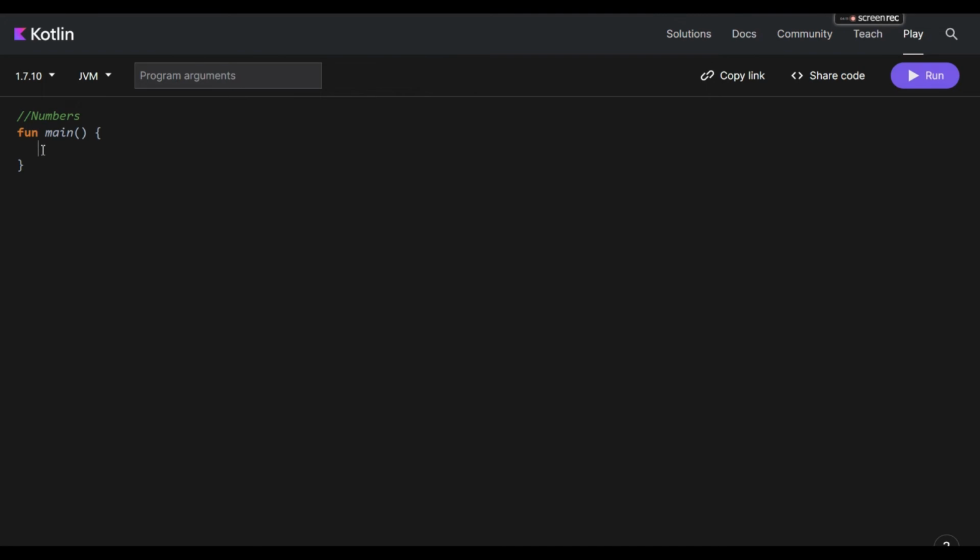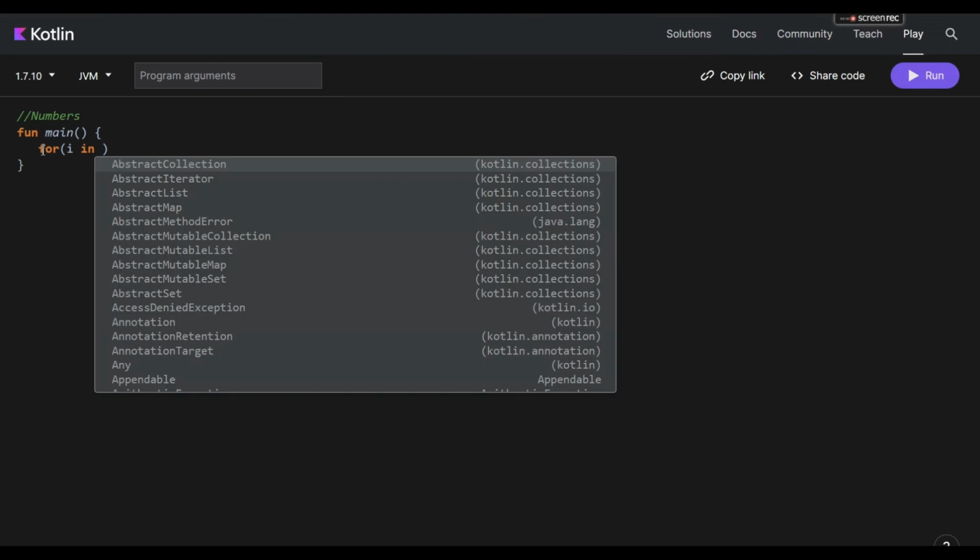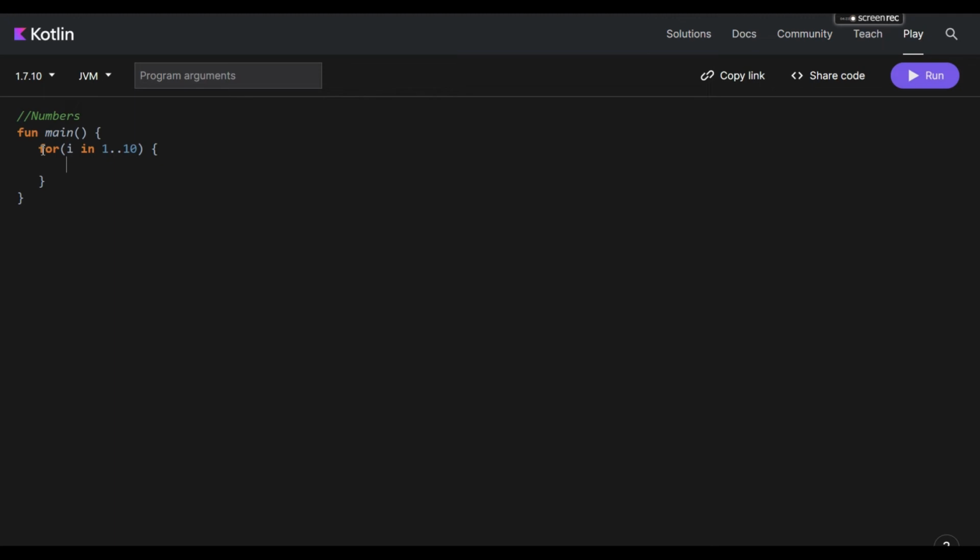Now let's see how the for loop is used with this range. So I in range. Range will be, suppose, from 1 to 10. And what I'll do, I'll just print this I. Since I want space, I'll use string templating. So dollar and I and then space.